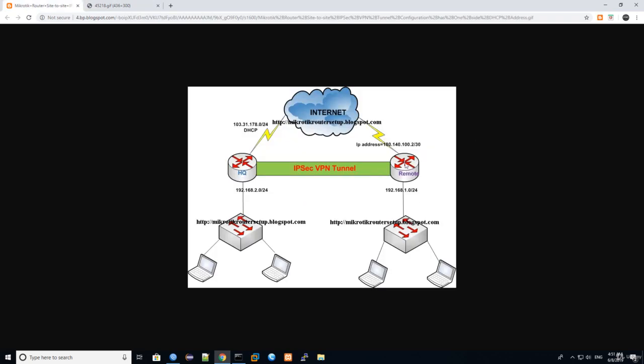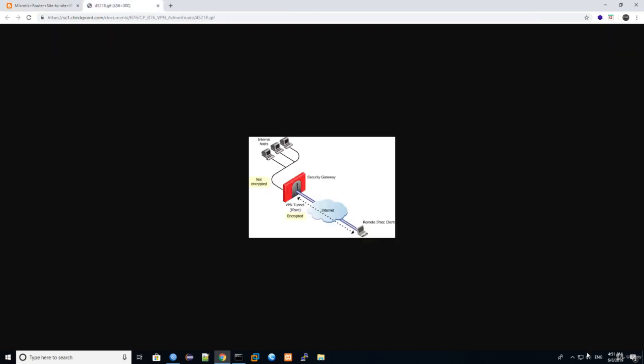So no need to put another router in his home as a remote router and VPN server, because it will cost you more. But if you have only one computer, you can just create a new VPN connection in the Windows machine, and connect from the Windows machine to the VPN server.